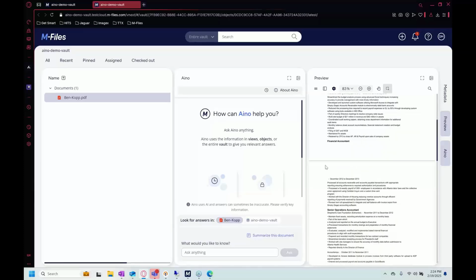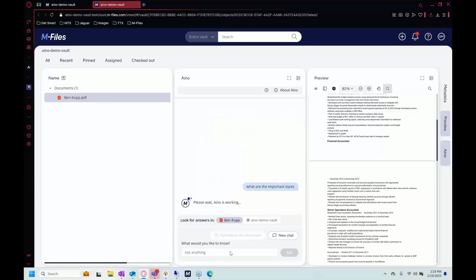And then you can actually interrogate the document even further and say, what are the important dates in this document? So it will actually look at this particular resume, find anything that has dates in it. It essentially summarizes all the dates of different positions that Ben has had over the years.